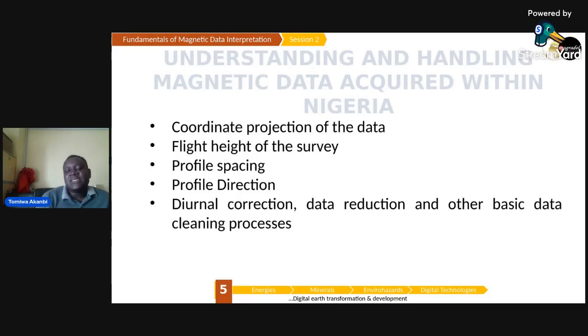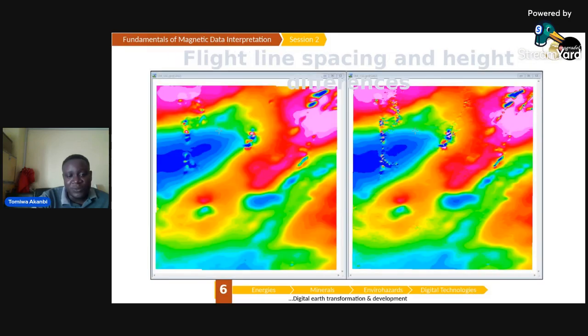There are some data sets where it may not be very obvious, so the micro leveling may not really be necessary, but there are some data sets where you see the obvious introduction of that error, and then you need to find a way to remove them, either by using directional cosine or whatever method that you have at hand to use to remove such.